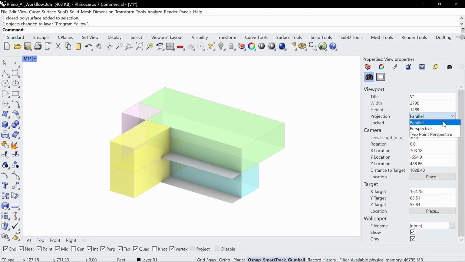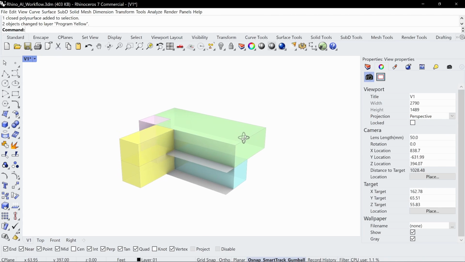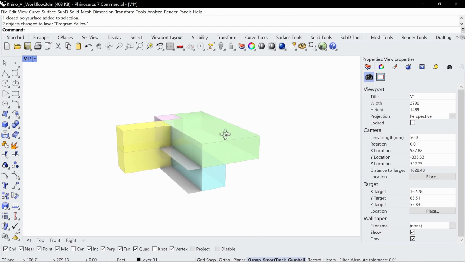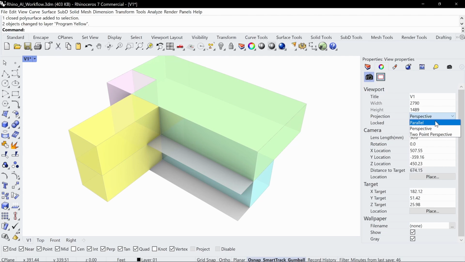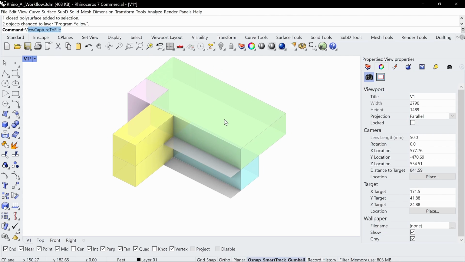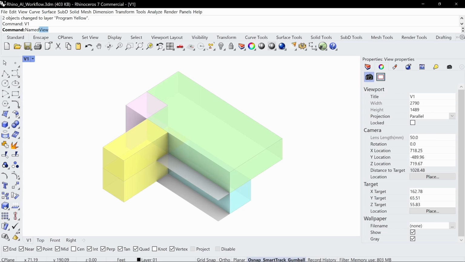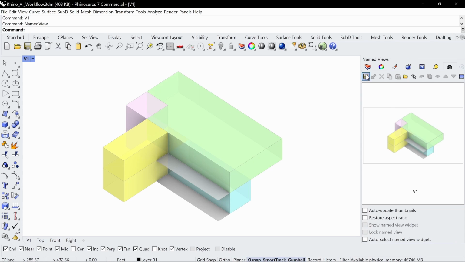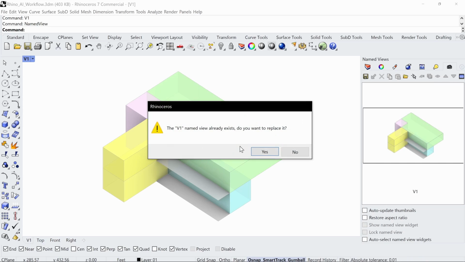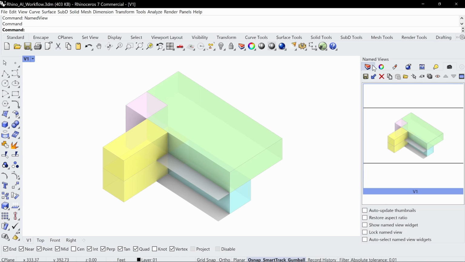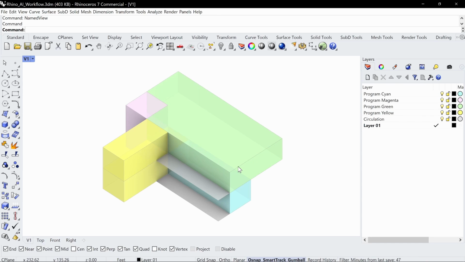And so now we're gonna just save a view. You know, there's a difference between perspective view and parallel view, typically isometric versus perspective. We're gonna stick to parallel view, and we're gonna name the view. I typically like to name my views really short letters like V1, V2, so I can always type the name of my view. So if you go to named view, you'll save your view, give it a name. Again, I like to keep it short because I can always type the name of my view.